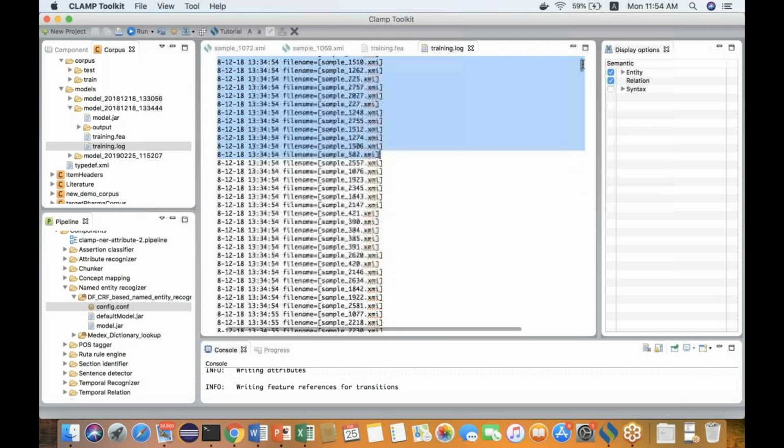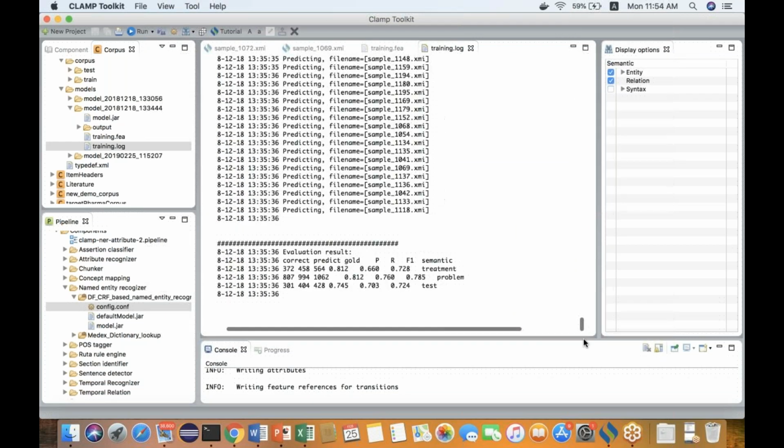If you go to the end of this file, it gives you a performance report. You see, in this case, I only used one feature and reached a performance of 70-something. If you select all the features in the training, then this score should probably be higher, 80-something.